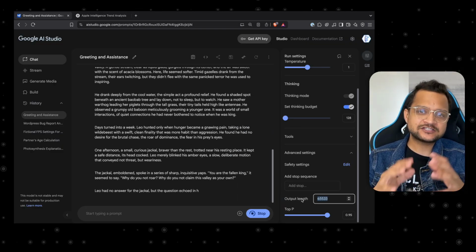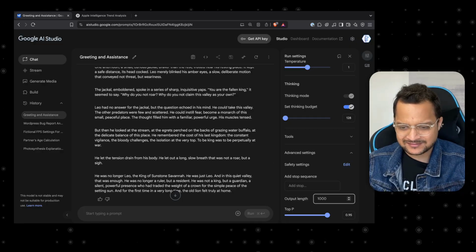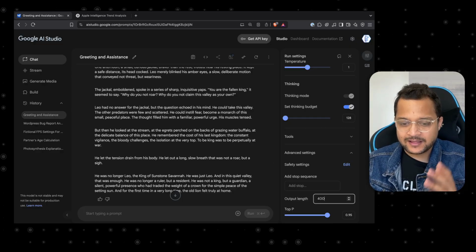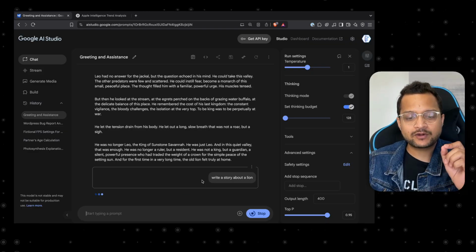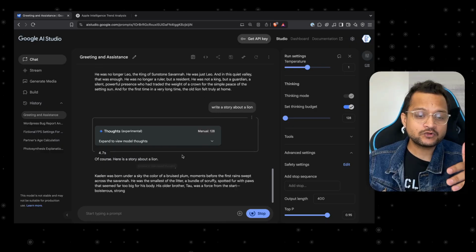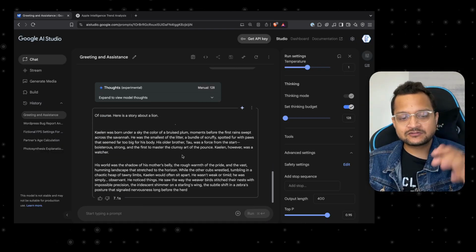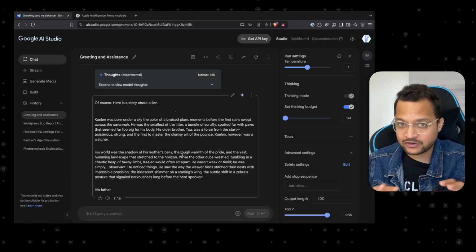Now, what if I change this output token to just 1000 or maybe just 400? Let's see what's going to happen when we have 400 output tokens. Since the output token limit is chopped, it's not like it's going to give me a shorter story. No, not at all.